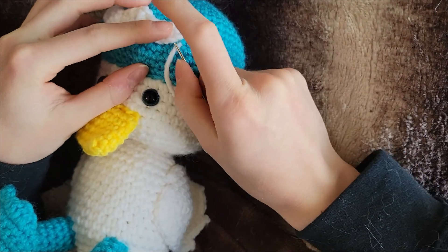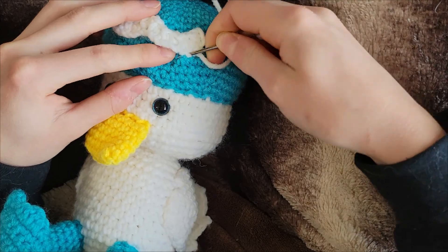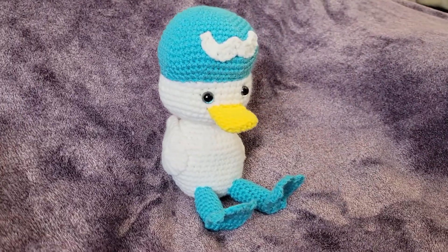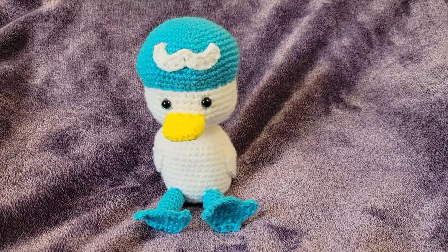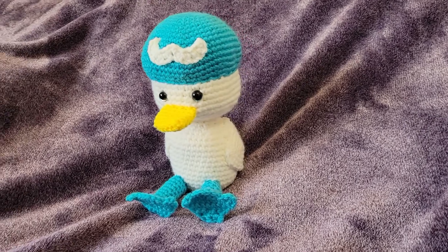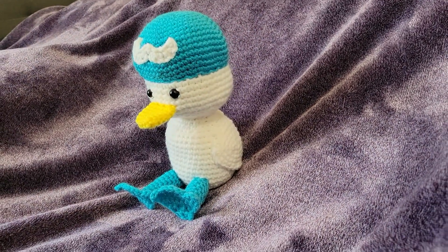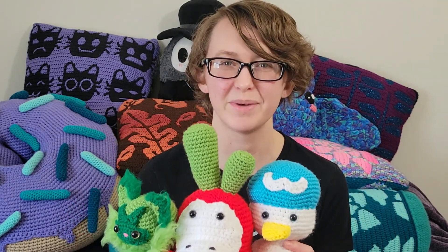And with that last W on Hat Bird's hat — why does Hat Bird have a W on his hat? Hat Bird is finished! I did totally forget to make him a tail because he probably has a tail, but it's not actually shown in the picture. His tail is not confirmed, so he does not get a tail. These guys are so cute, and I'm kind of surprised at how well they turned out, because it's difficult to make plushies without patterns and it usually takes forever.